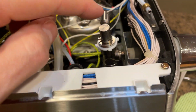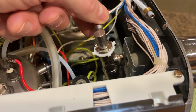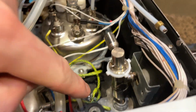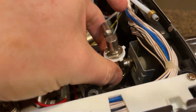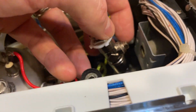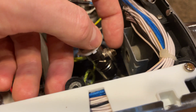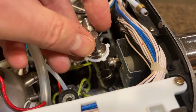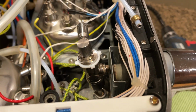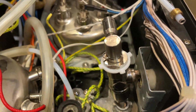The other thing that's interesting is that in order to service this, there's two either 007 or 010 O-rings that go in this part and that part, and then on the inside there's two seals that you just flip over, again according to Peter Russell's video. And then this stem valve, once you take this apart, you can just push that through, and there's an O-ring on there as well, that's an 008. So if you have all three of those O-rings, then you can pretty much get this back into working order.